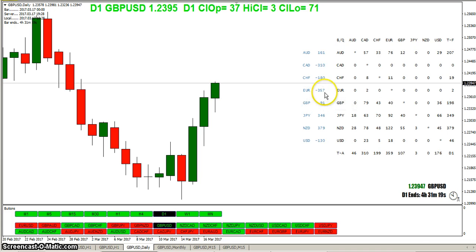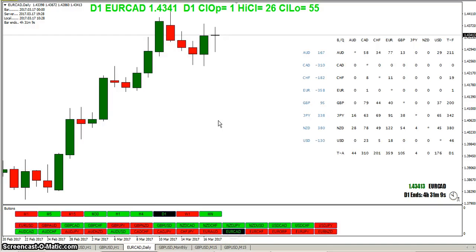And you can see the euro's the weakest. Because if you look down here, there's only 1 euro. And you can see here, it's only 1 pip. And that's about to go away. But all the rest of the euros are red. You see? So that's how it works. It's real simple. Okay. That being said, how do you make money?